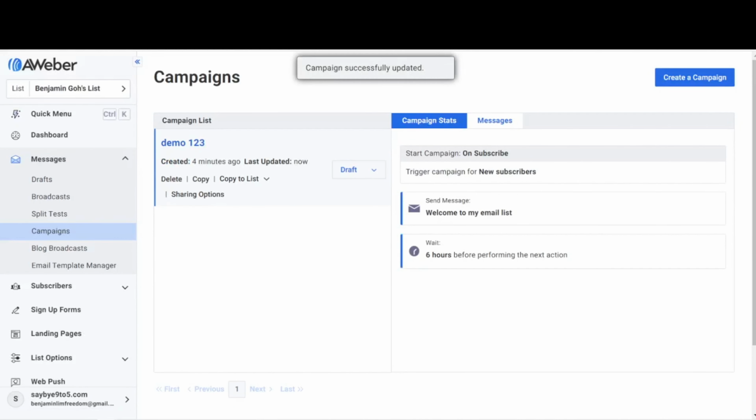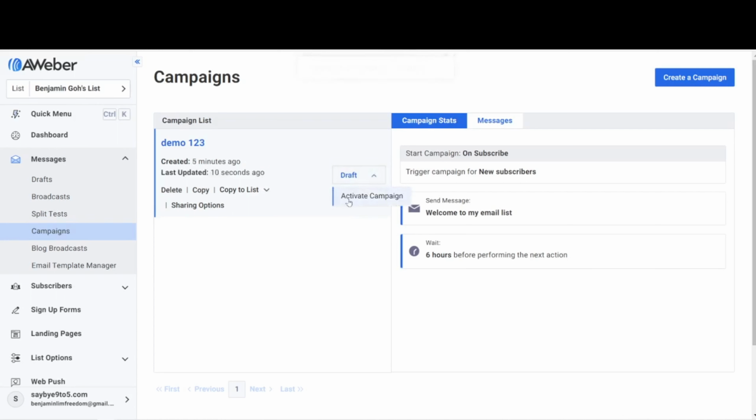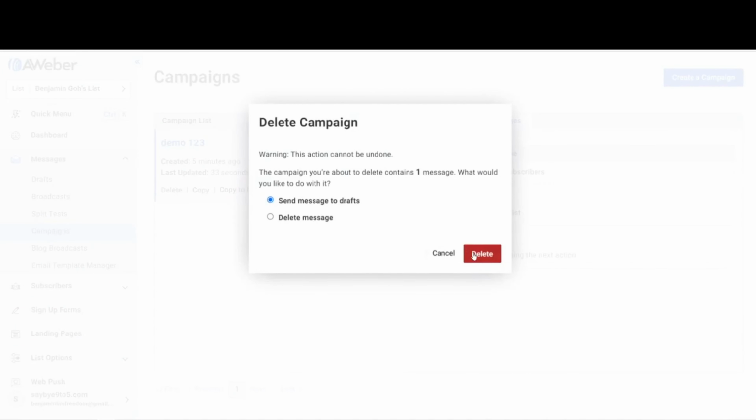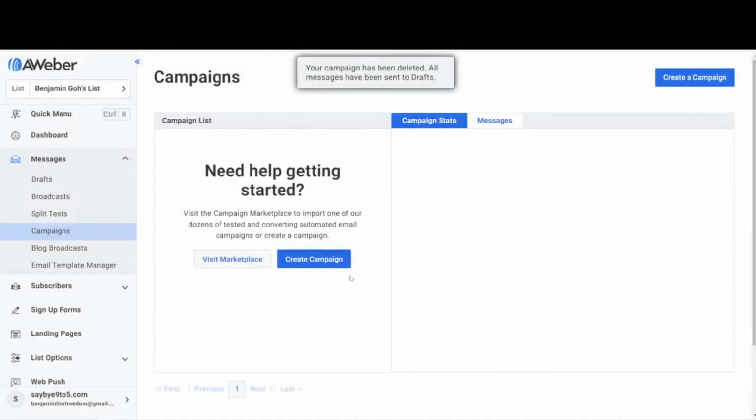Now whenever you select a campaign, you have finished doing up your automation sequence. Remember over here, you need to activate this campaign. If you don't activate it, the problem will come. That means this particular automation is not even live at all. So remember to activate it. For this case, I will not activate this campaign because there's no automation that I need to send to this particular list. If you want to delete this particular campaign that you just created, you can always go to the delete option here and choose to delete the entire thing. So now it's all gone.